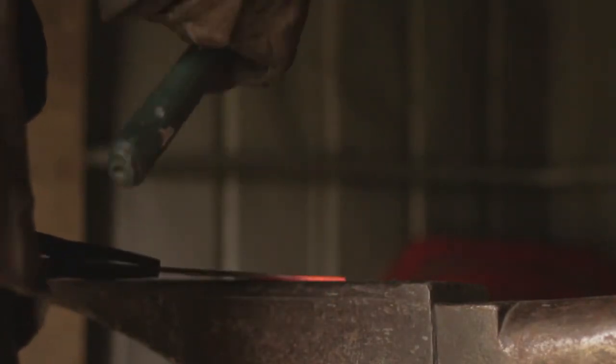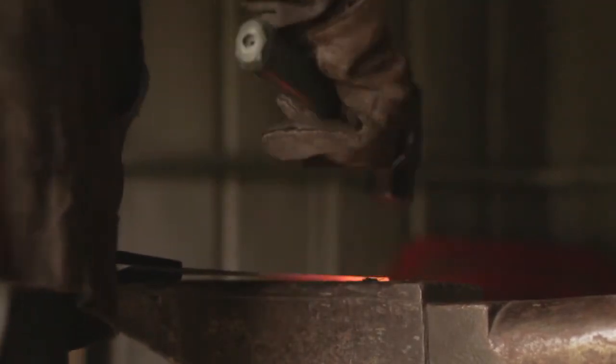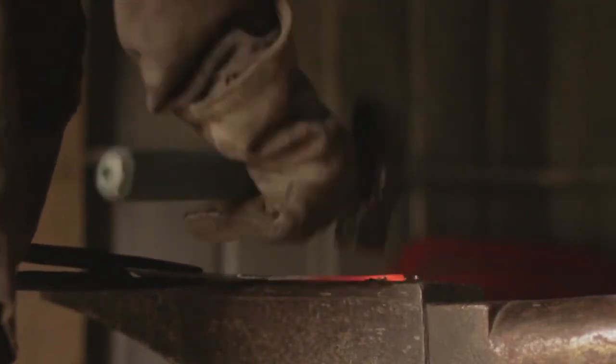And this part I just cut it out, and right now I'm just doing the shaping on it because it was pretty crude before. I'm just defining all the angles and everything, making it the right size and shape. And then I bevel it out.